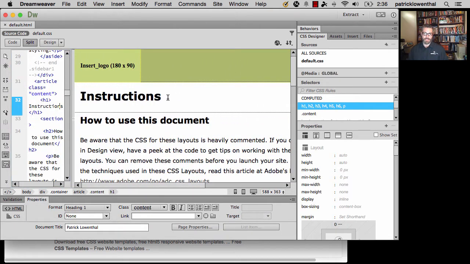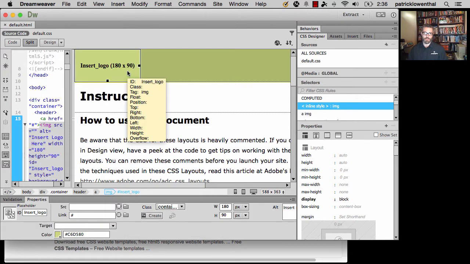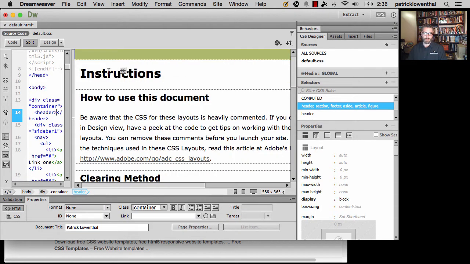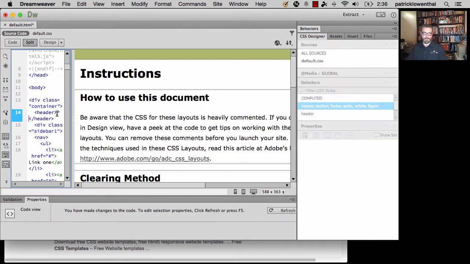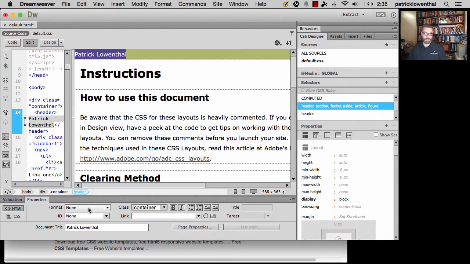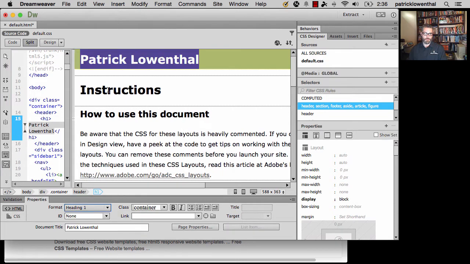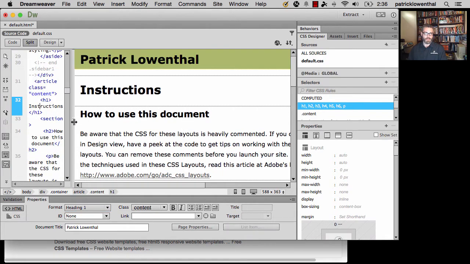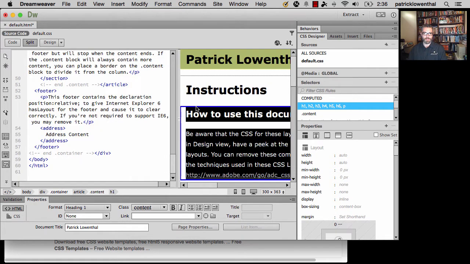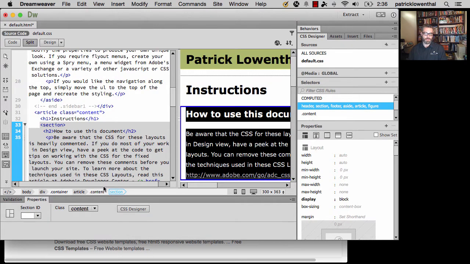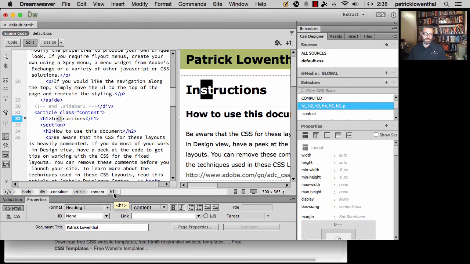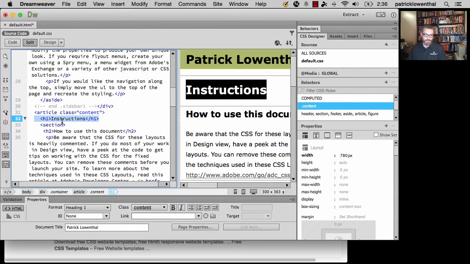But in this case, I'm going to get rid of some of this stuff. So I'm going to get rid of that. Within the header, I'm going to type my name, and I'm going to make that an H1. It's good to look at the code to try to understand the basic layout. It has this section here, up here it has this H1, and it's all set in an article tag. I can leave that for now.